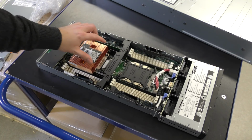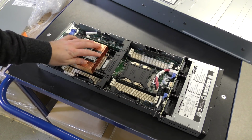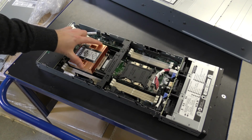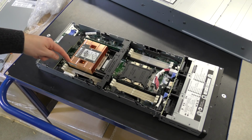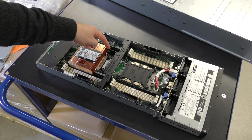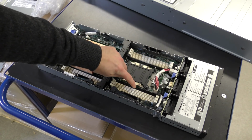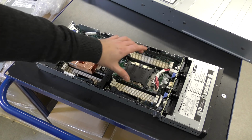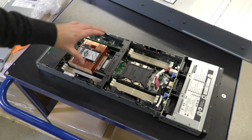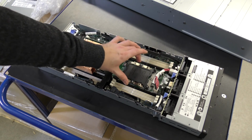Apparently a lot of the CPUs for these servers are too powerful for a small heatsink. So they put up this massive heatsink which sticks out over some of the slots here, this slot and that slot, for each of the two CPUs. They have marked these with a black memory DIMM slot here, as well, if the CPU is too powerful, you're not able to use that memory DIMM.